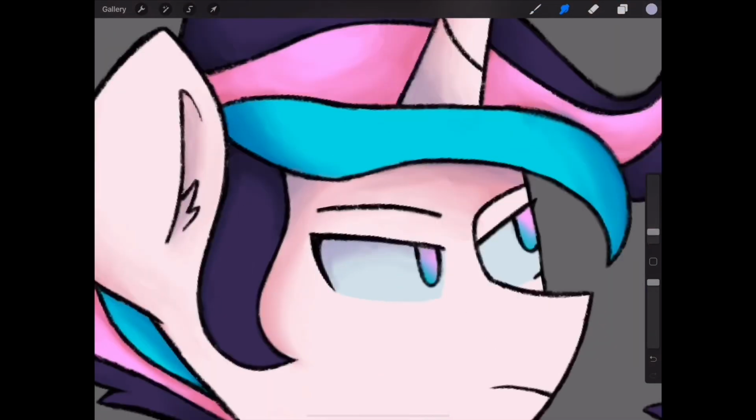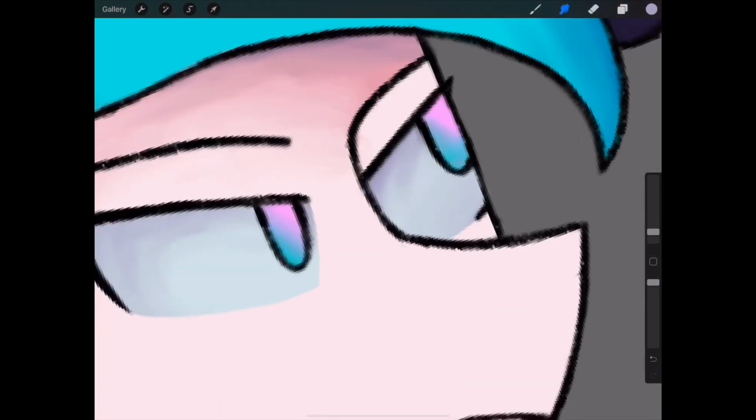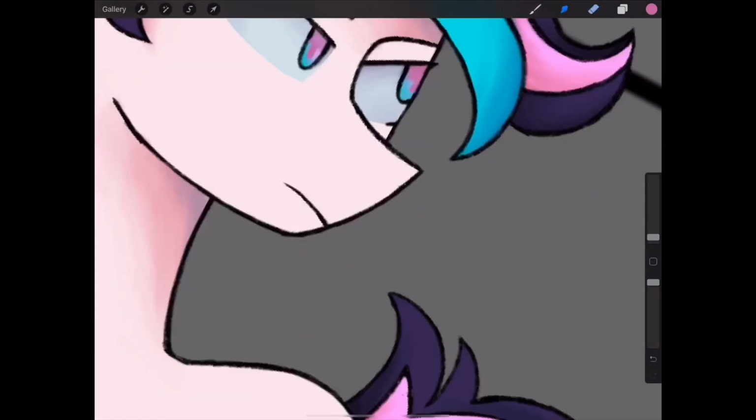Something I've learned with the eyes is that you never want to make them platinum white. You always want to make them darker than that and shade it in with like a purple. It looks better that way. It looks more realistic or appealing.